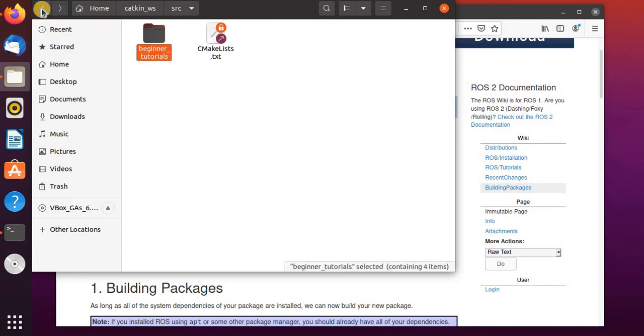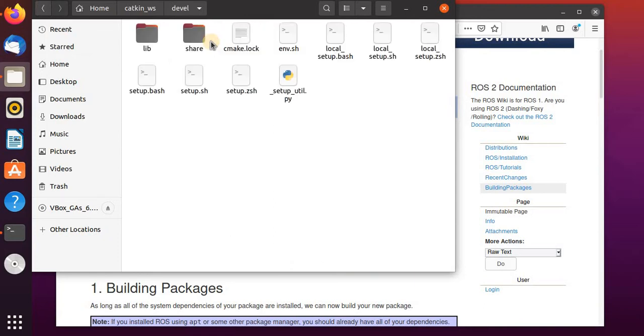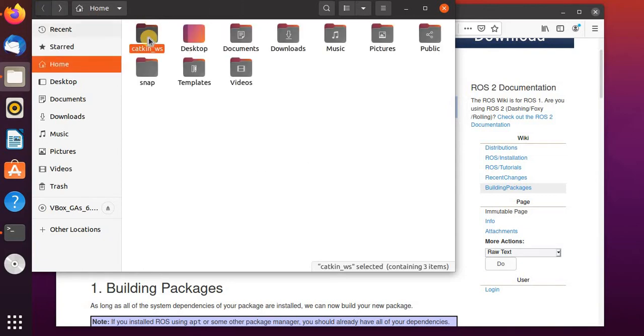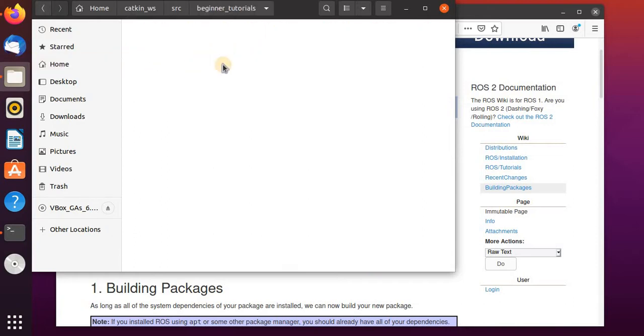Then we used this terminal. We entered a command here, catkin make, and it created a similar level of executable files in the devel folder also. So here you can see, after catkin make, you have some files, and also in share you have beginner tutorials. Since we don't actually have any Python code or C++ code executable in our SRC folder package here, we don't have any executable code. That's why we cannot really execute it.